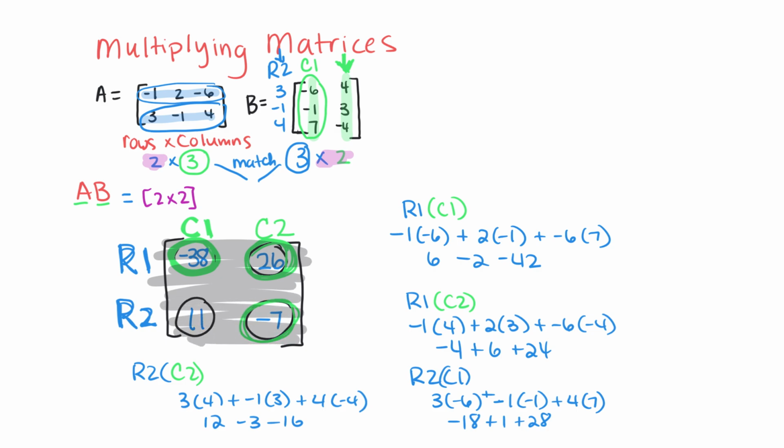Again, when multiplying, those inside dimensions have to match. And then your answer is going to come from those outside dimensions, 2 by 2. Okay, hopefully that helps. I like to use this strategy where I write the row right beside the columns that I'm multiplying at times. It just seems to help to look at those numbers. I'm a visual learner, so I need to see that. So I hope this helped.